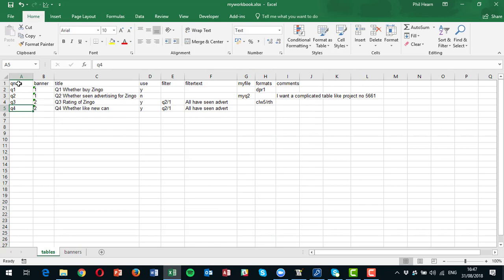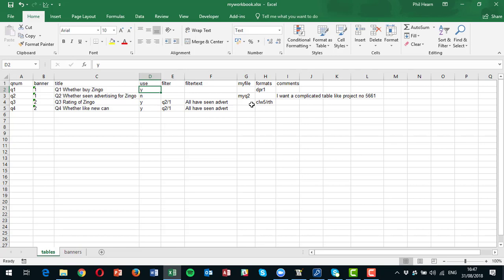So the idea is that this spreadsheet here can be specified or used by pretty much anybody with very minimal training, so that if an MRDCL script is developed, it can read this and automatically generate these 4 tables. And if someone were to change this spreadsheet, maybe change that to a Y, the idea would be that the MRDCL script would automatically recognize that change and produce 4 tables rather than 3 tables.